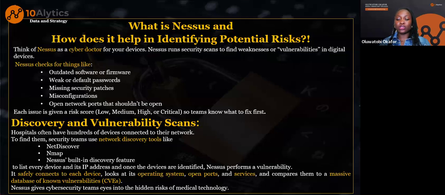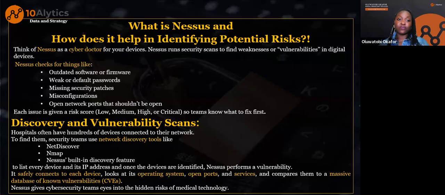Nessus is that doctor that comes in and says, okay, I'm in Ifunanya's house. Ifunanya has come to me and said, oh, she'd like to get checked. She's been having this severe back pain for the past 1 week, or she notices that her eyes twitch when she looks at the lights. I'm that doctor that will now say, oh, okay, I'd like to check what is going on with Ifunanya's eyes or what's going on with Ifunanya's back, right? Ifunanya in this case is the system, and in this case, I am Nessus.